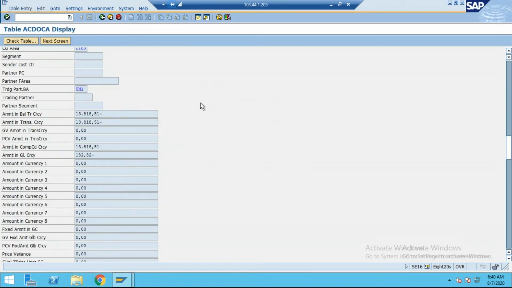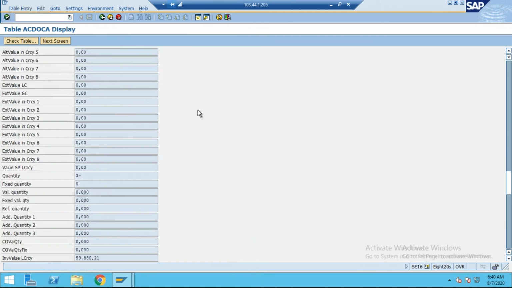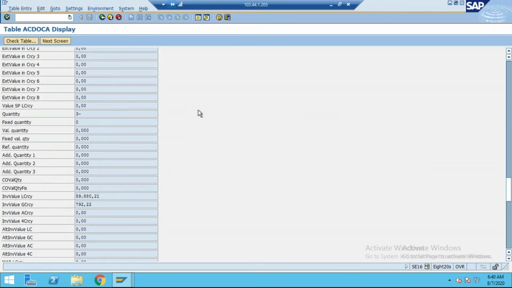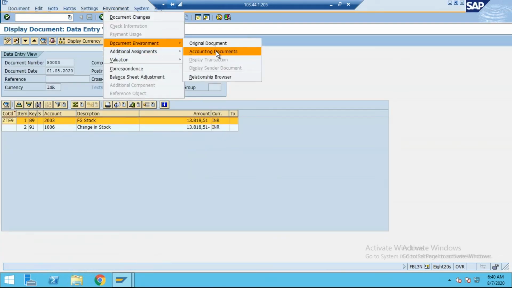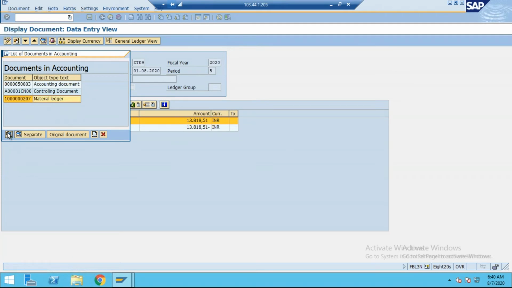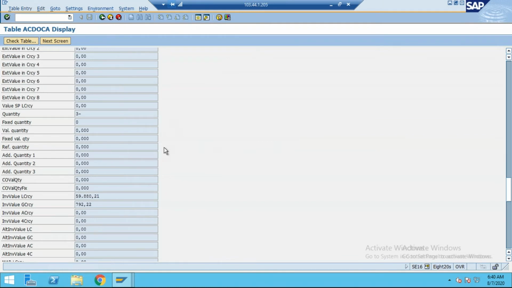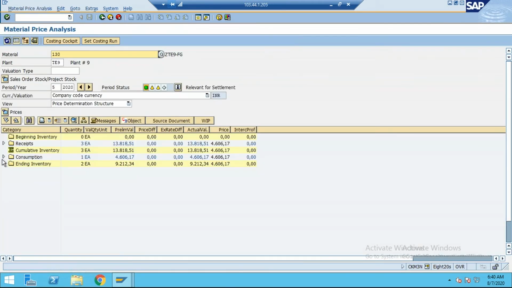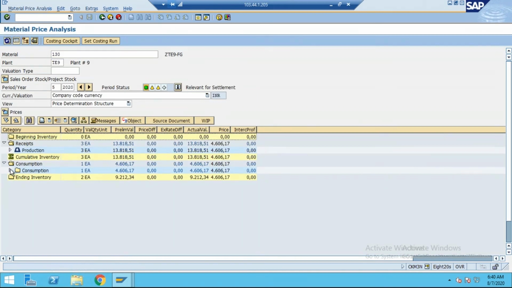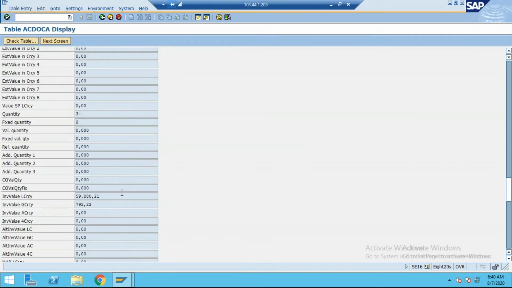This one, change in stock. Three items. Actually, for this we have to go to price, and this one already has the revised calculation done. 13,818.51.